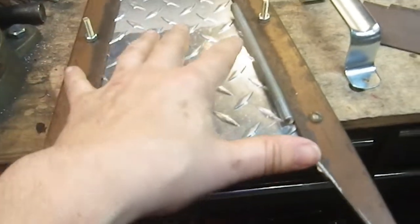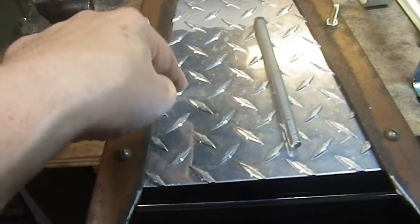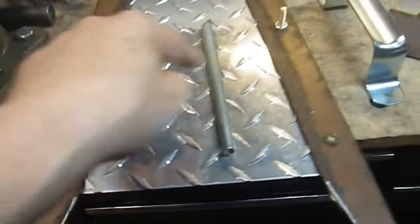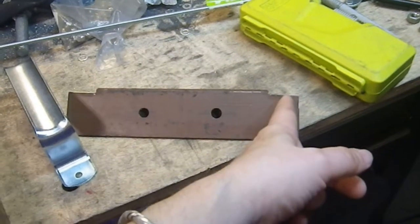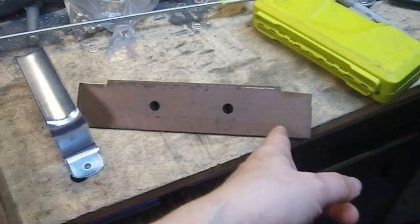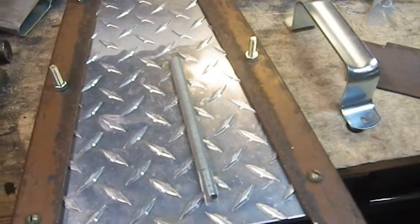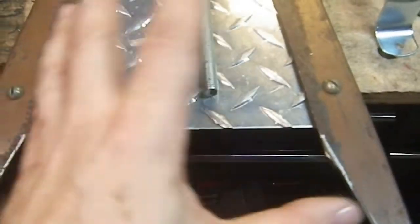So it means changing both of these, changing this, drilling 4 holes, 3/4 inch, and then 3/8, and then 3/8 in this side, or whichever side I cut off, and then making modification to this just as far as taking an inch off here and an inch off the top angled part. And I still have my angle, the device that I made, so I can make the angle exactly what it's supposed to be. It's going to be an exact copy of that. And I can take this gap into account and make it a little tighter.